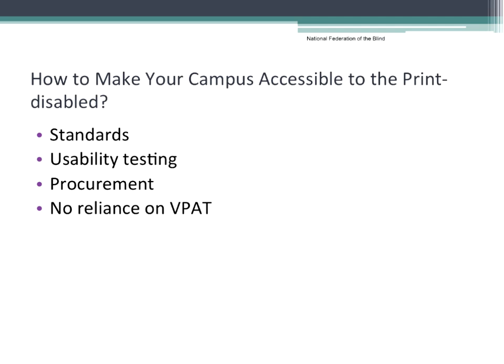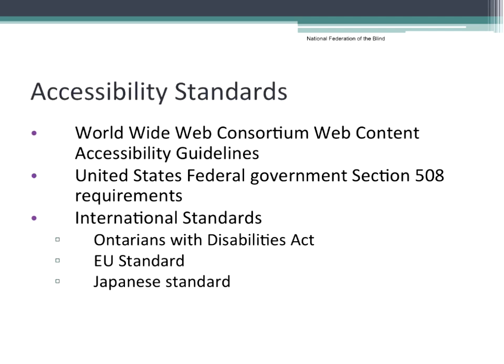So that's the bird's eye view of what's been going on, but how then do you actually make accessibility become a reality on your campus? I would like to present you with three angles to look at this. We have the accessibility standard, we have usability testing by real people, and we also have procurement. Procurement will probably be one of the most important things that we need to pay attention to, because procurement has such a large impact on what's going on campus, but I will touch on that a little bit later. Next slide, please. I'm trying to finish up so I don't steal Jerry's time.